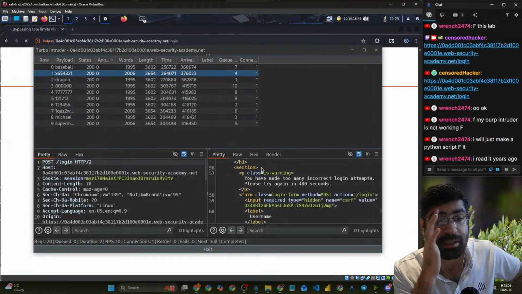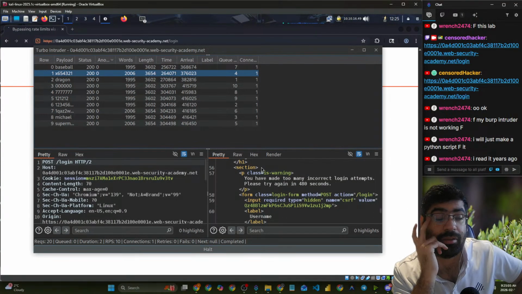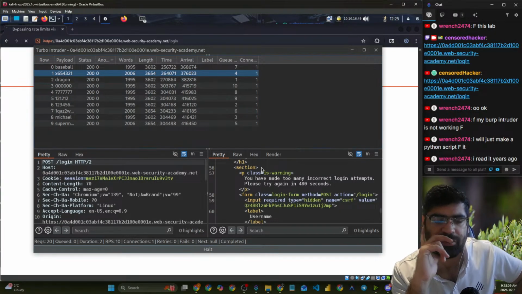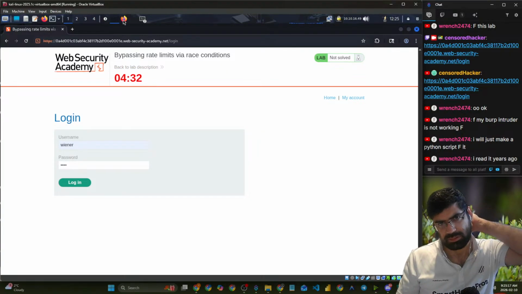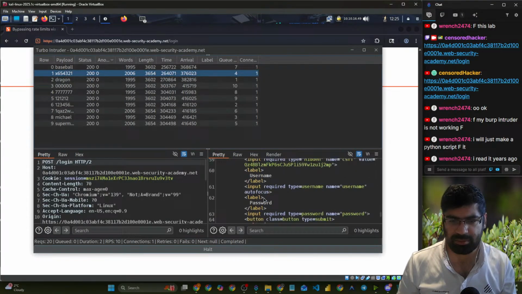But this is so stupid at this point. I don't like it. I'm with you, Wrench. Now I'm with you. 480 seconds, I'm not waiting for that. Invalid, invalid, invalid. Everything came as almost invalid then.